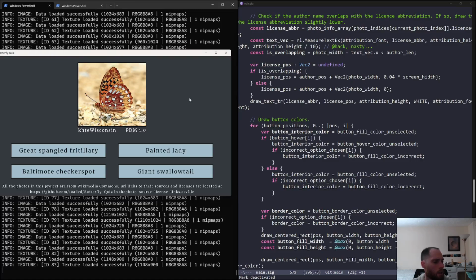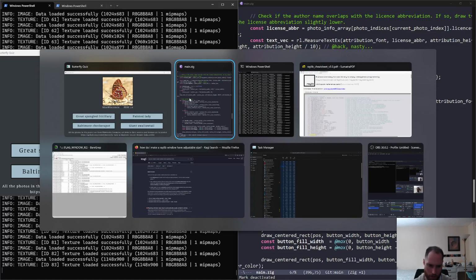Maybe it's something to do with just multiples of the font itself, like the internal multiples.